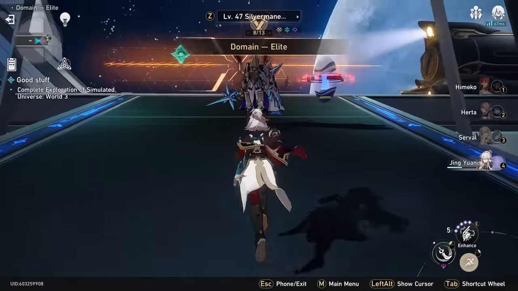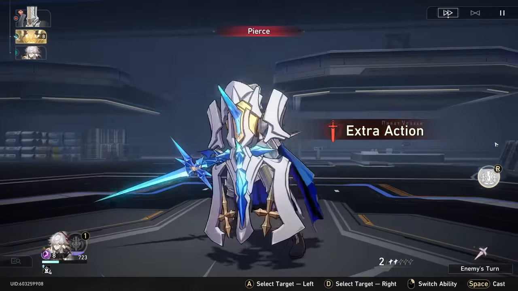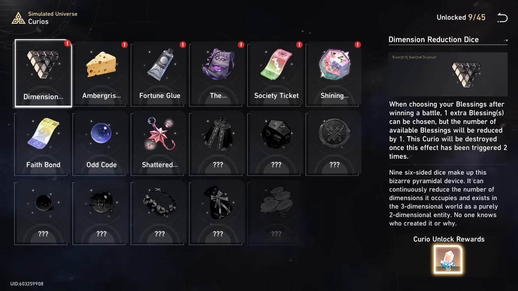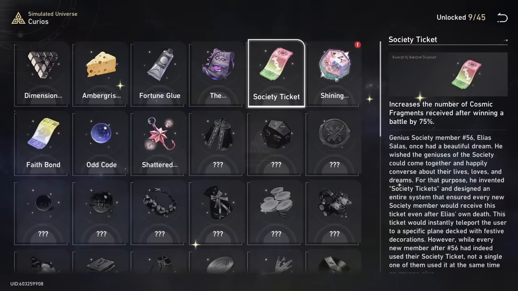Oh, well, looks like we're losing. Honestly, that's fine. We're going to get a decent amount of jade after this. I'm so sorry, Jing Yuan, but this has to happen. So we can go in. We can claim this. And we can also come in and claim all of these. I think that was the right play. Okay, come on, come on.